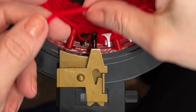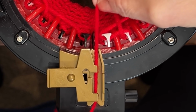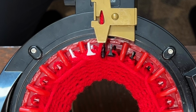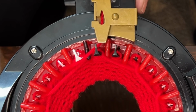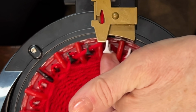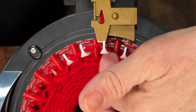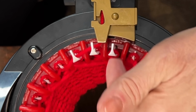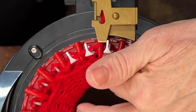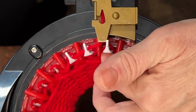You're going to put your yarn tail in between the last white and the first black. That's always our starting motion. And we're going to knit 4 rows. So for this first row, you want to make sure that you help all those little loops down over the red teeth. Most of them will automatically pop down, but I make sure and I just help them all down.